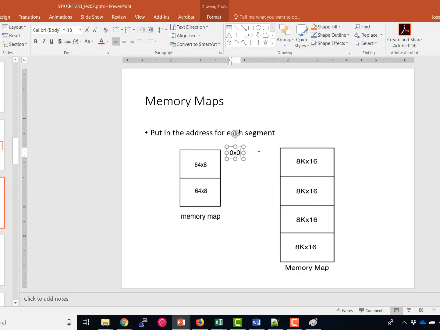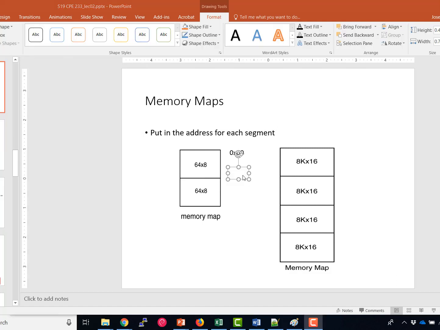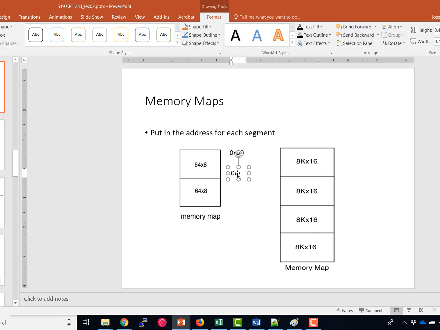The first address is 0, and I have 128 locations. 2 to the 7 is 128, so I'm going to have 7 bits, which in hex I can specify with 2 hex digits. So I have 0x, which in hardware or software is the common way that we specify that the following digits are in hex. So the first address is 0x00, and then the last location in this first 64 by 8 chip is going to be address 63. Now 63 in hex is going to be what? Well, I know that 64 is 2 to the 6, so address 63 will have 6 ones at the end. In hex, this is 3F.